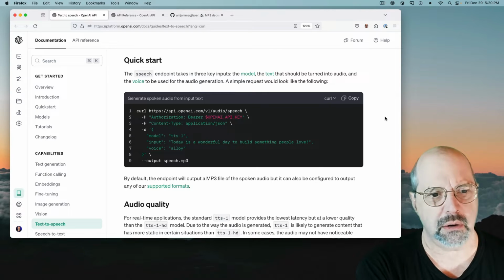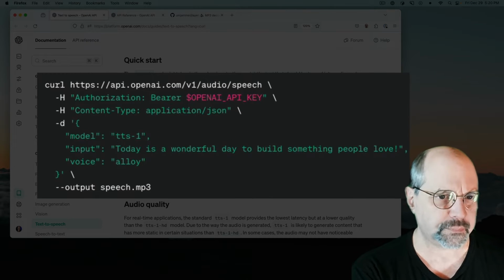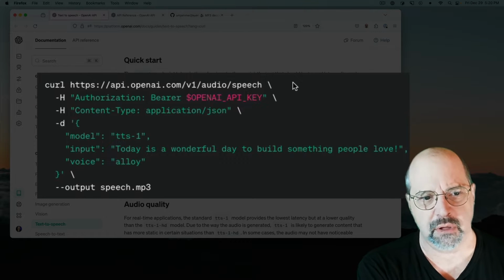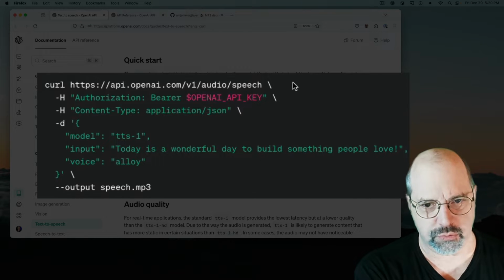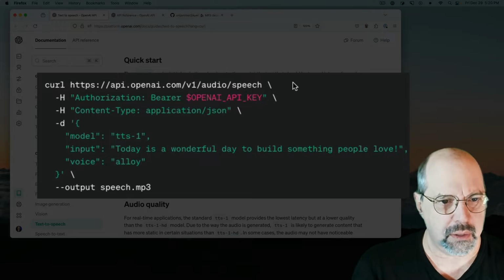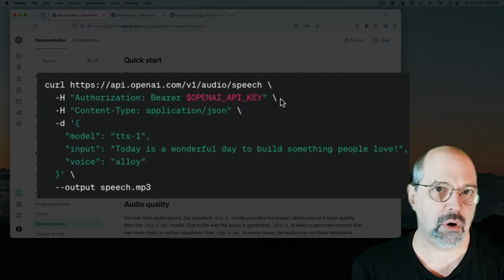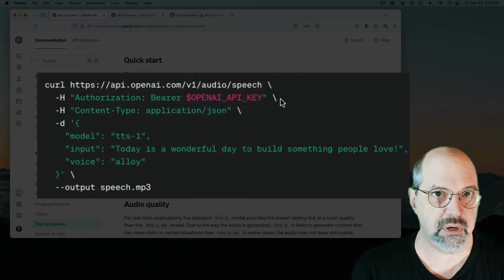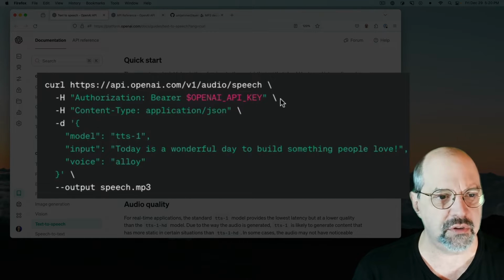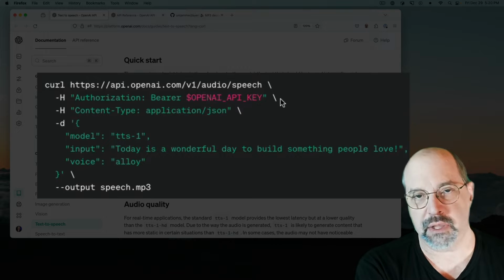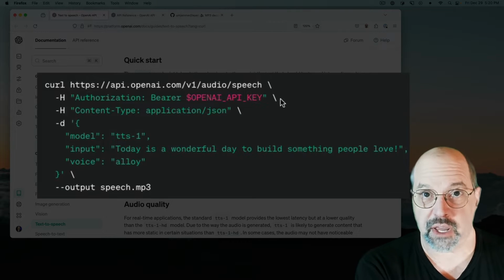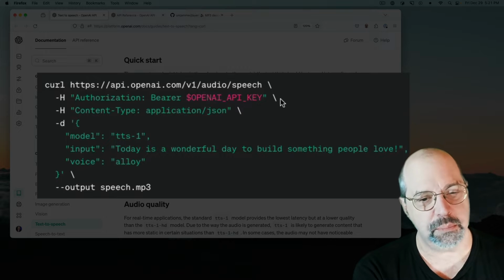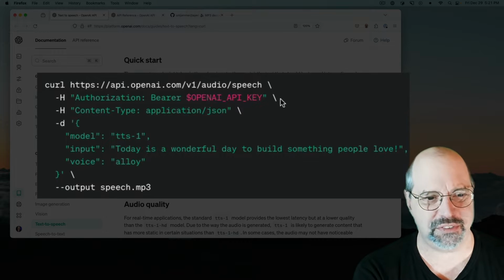What they're showing here in the curl model is an endpoint that you'll need to access with a post request. Now, you need to provide your authorization key as usual. We've talked about that several times in other videos in this series. You also need to specify that you are submitting JSON data as part of the body. The actual body you submit, however, is incredibly simple.